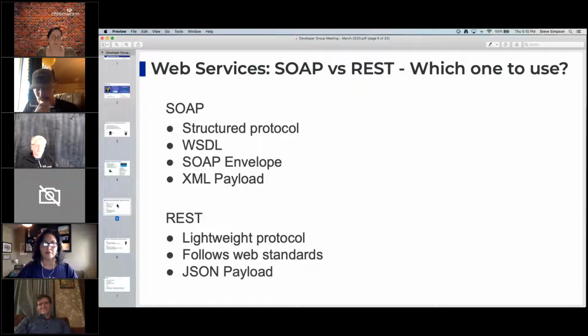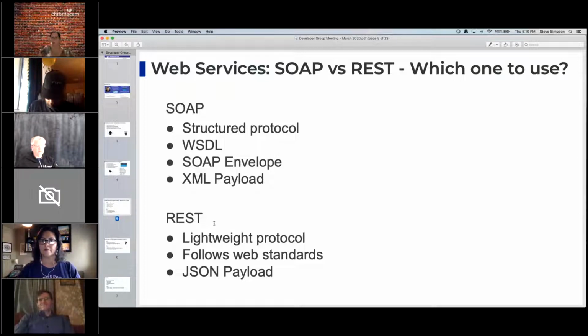So first, web services are one of the large ways of moving data between computer systems. You need to know about the difference between SOAP, being a structured protocol. You should be able to know what a WSDL is for importing a WSDL, know about the SOAP envelope and the XML payload. Also the versions, the SOAP 1.1 and the 1.2 spec. So SOAP is generally, I remember being at Java 1 about 15 years ago, and web service definitions were really coming of age back then. SOAP was the initial one.